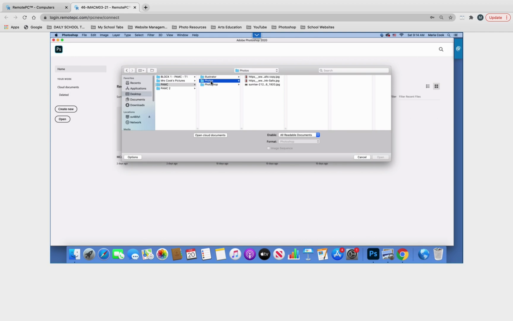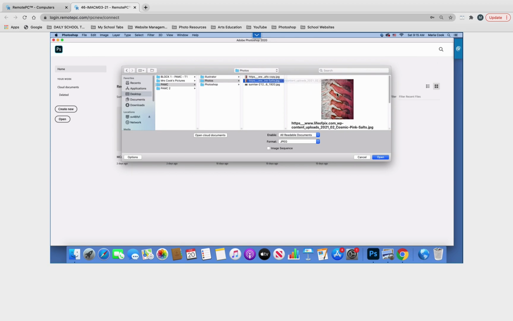The photo that we're using is called Pink Salts, okay? And I have a copy of it here, probably because I made several copies of this as I was demonstrating how to download this from Google Classroom. But if you don't know how to get this photo from Google Classroom, please go to Resources. There is a video that will show you exactly how to get this photo off of Google Classroom, okay? And that'll be for any photo that you need to get off of Google Classroom. So let that just be your resource if you aren't sure exactly how to do that.